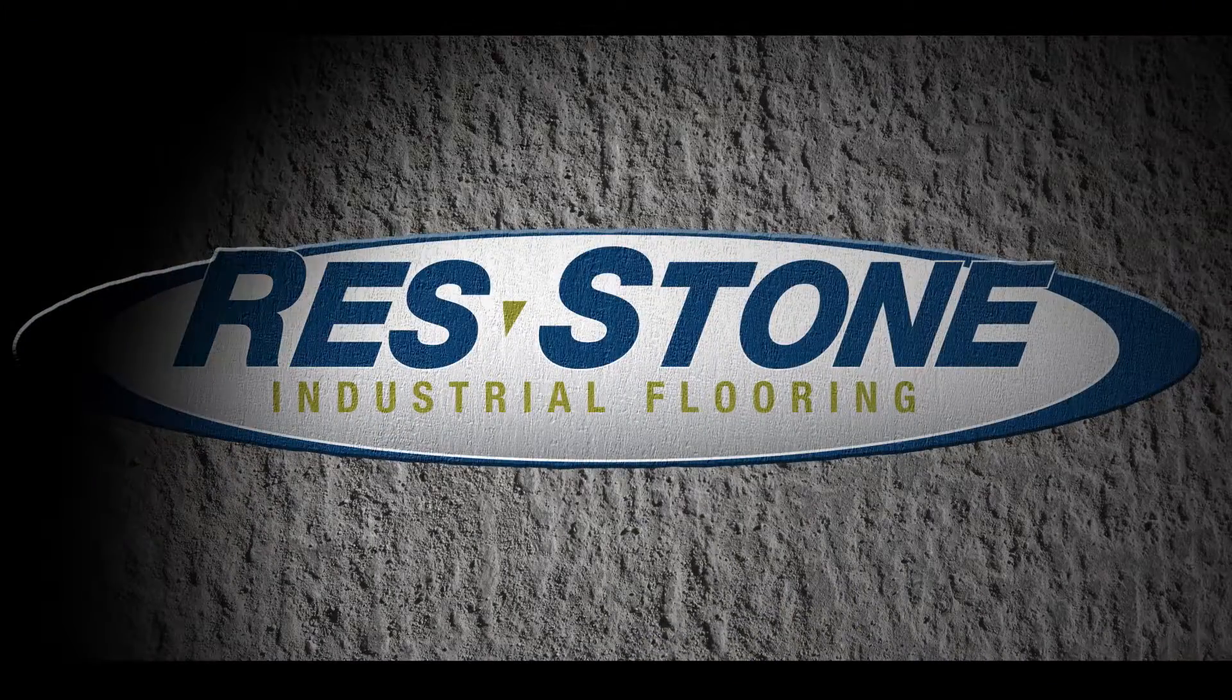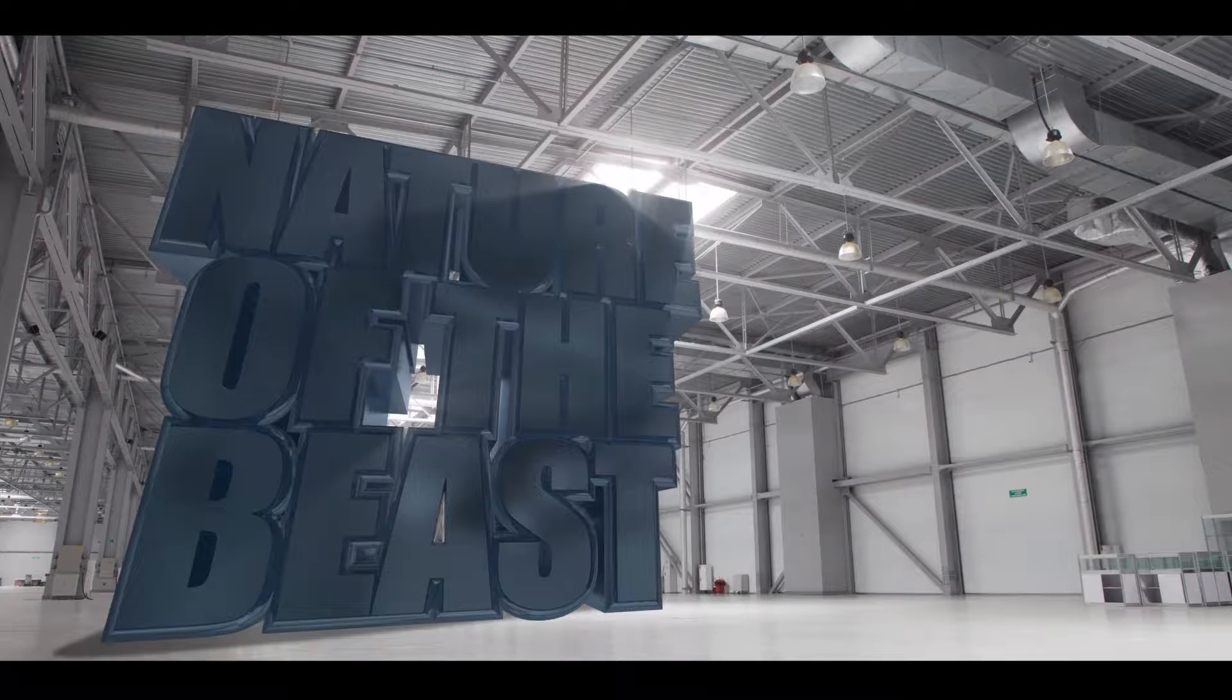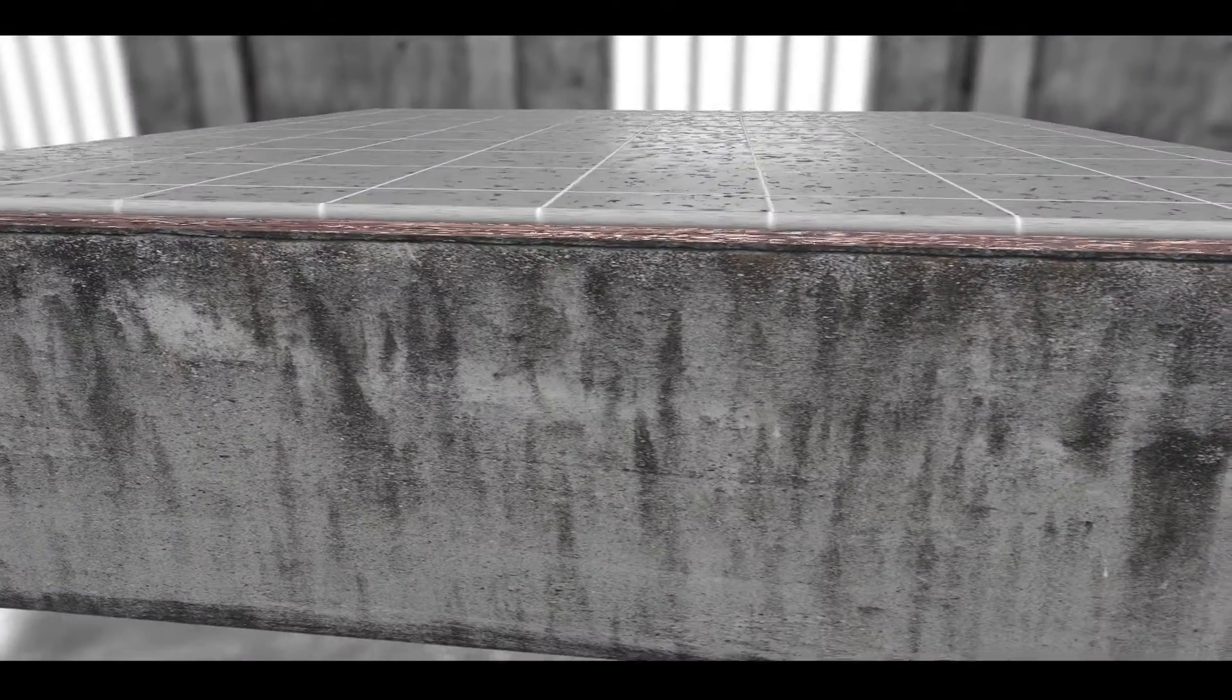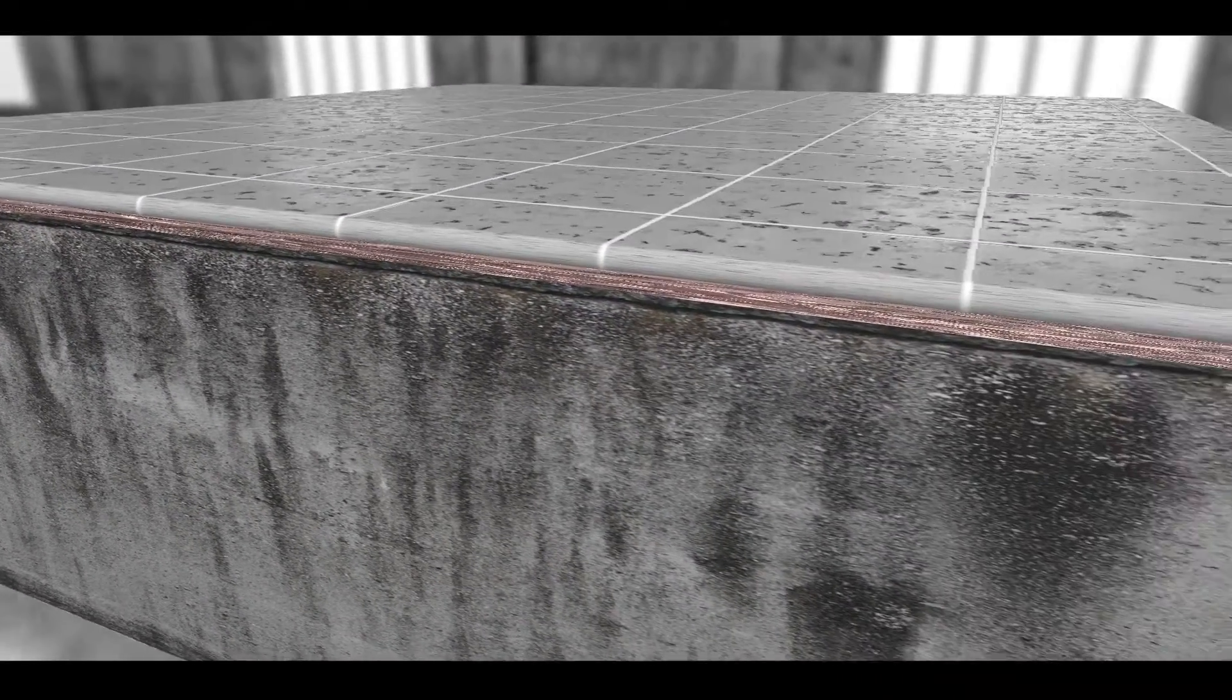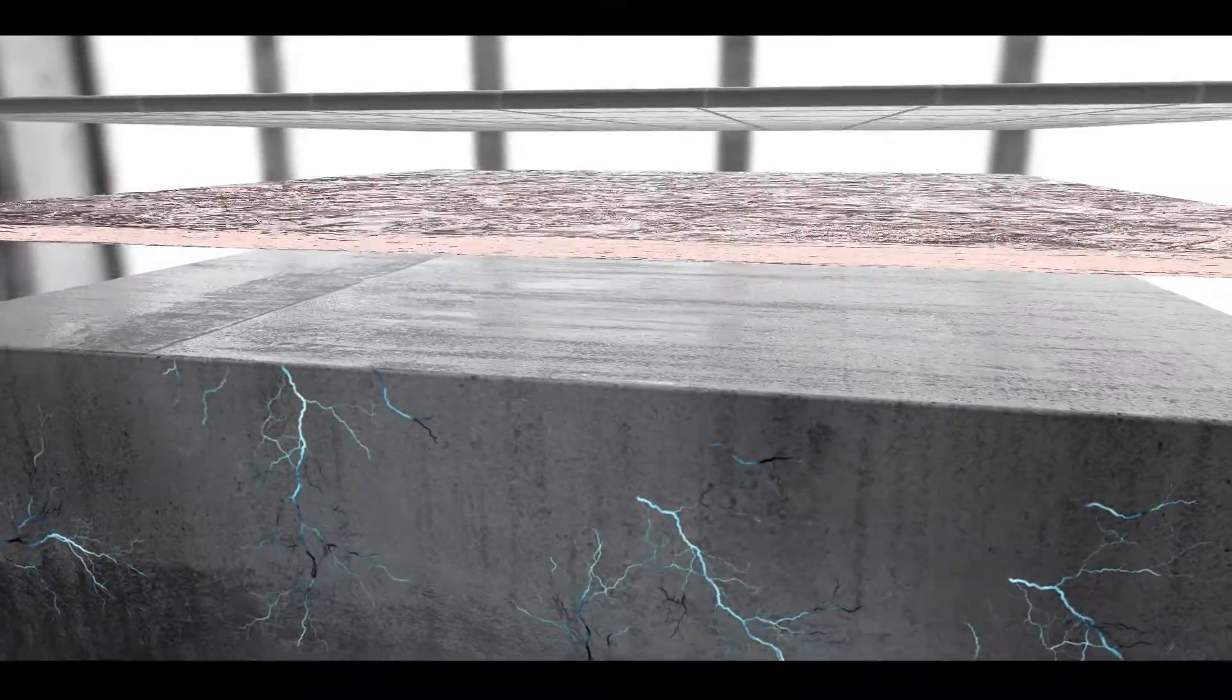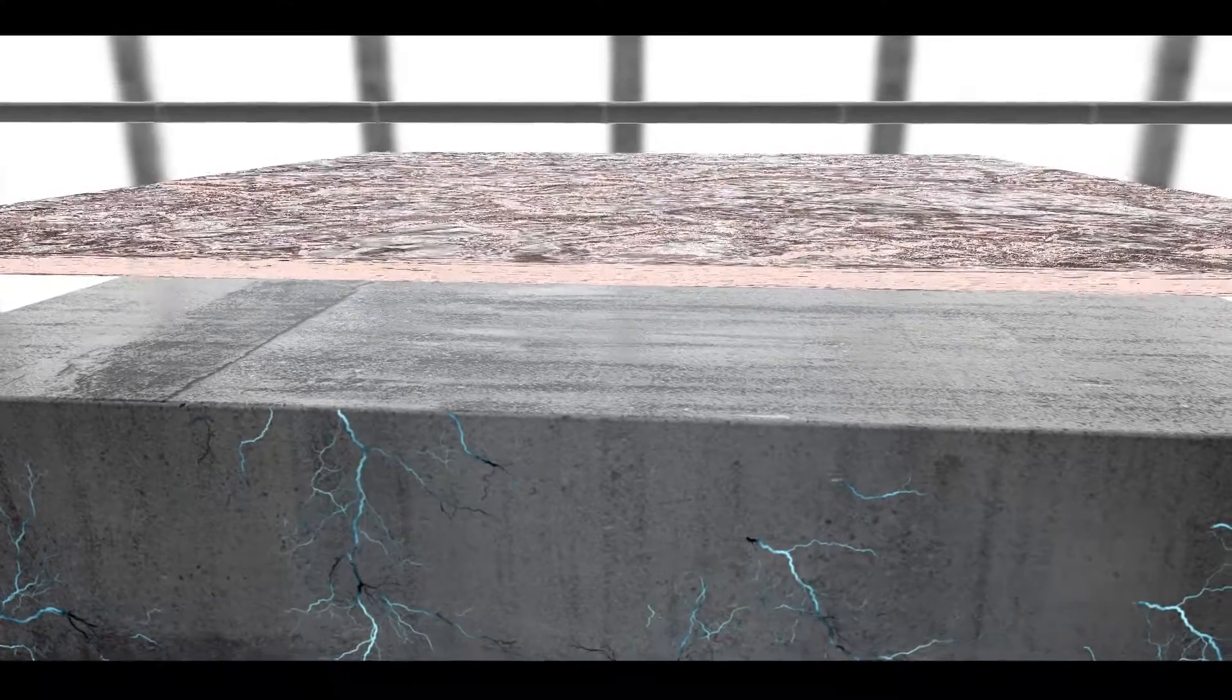The number one cause of flooring failure is due to moisture. Back in the day, epoxies, mastics, etc. were made with lots of solvents. The glues were solvent-based, the epoxies were solvent-based. They bonded better, they penetrated better, and they weren't sensitive to moisture. Those old adhesives may bond better than anything available on the market today.